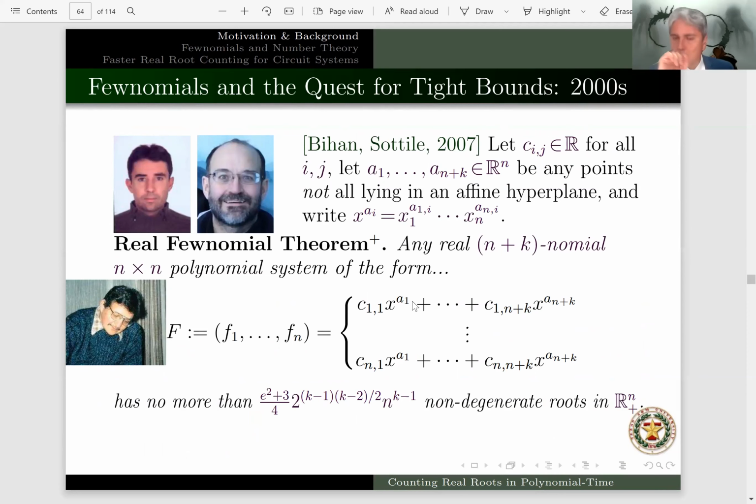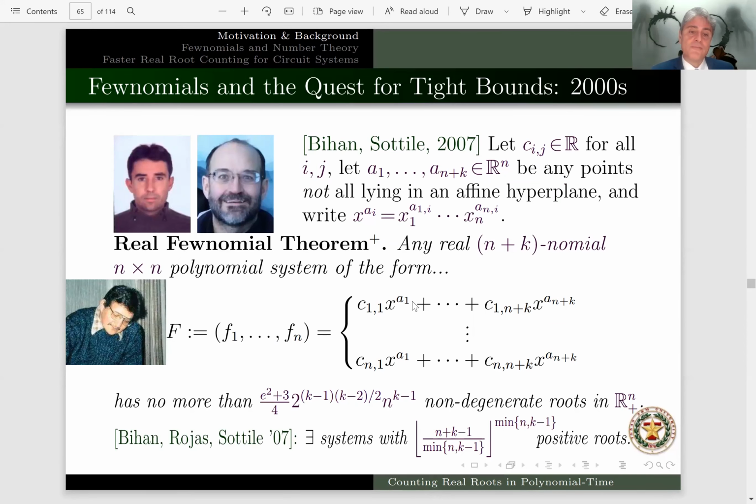There have been some improvements here and there, but basically the bound is exponential in k, and polynomial in n if you fix k. So you have n equations and unknowns. Where is the exponentiality coming from for the number of non-degenerate positive roots? It's coming from how many more exponent vectors you have than n. So this is an important bound, but the sad thing is that we don't know if this is the correct order of bound, or if this is really how big the number of roots gets.